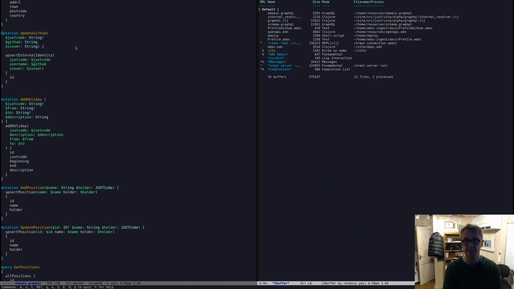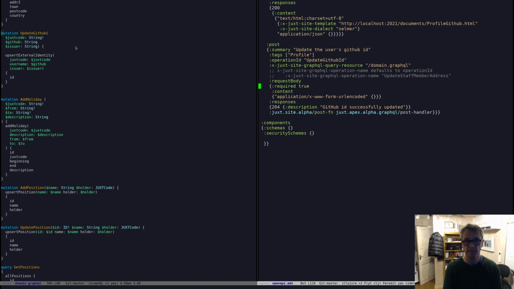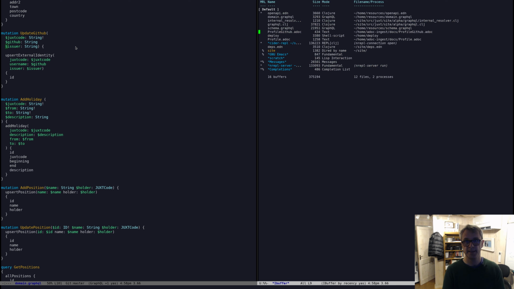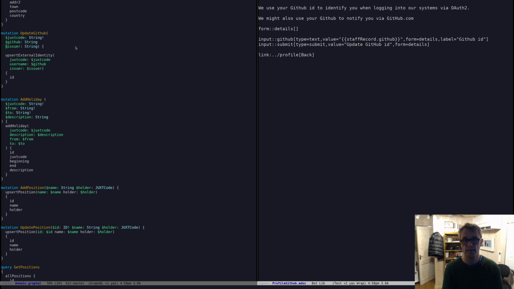So now I need to stick that into my Open API, it's called update GitHub, and it's got the JOX code from the parameter. It's got the GitHub from the form, and it needs the issuer now. And the issuer can be hidden, and we can write it in here actually.